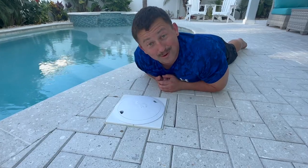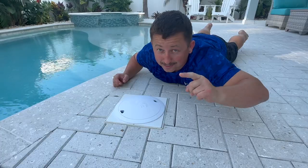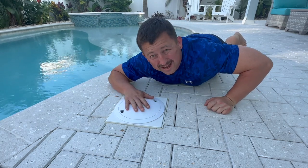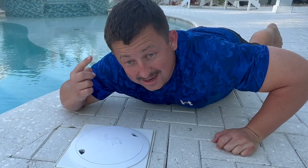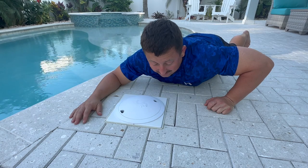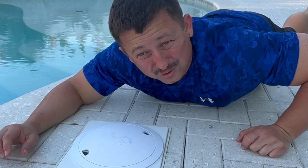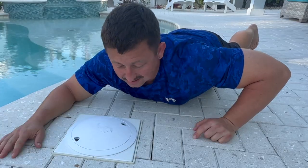I would be interested in the Water Guru Sense 2 if Water Guru wanted to send me one. I'd happily do a review because it's supposed to alleviate all the problems that the Sense 1 has — from that water test sample taking six days, which has made me an expert at just doing my own water samples. It should make life easier. However, if it's built the same way as this one, I'm a little hesitant to trust that it'll be reliable and continue to keep working.